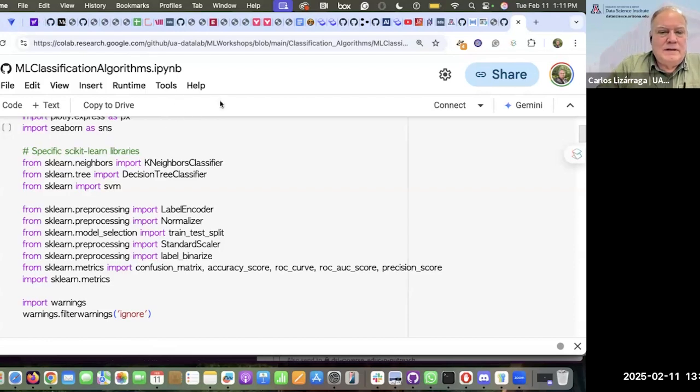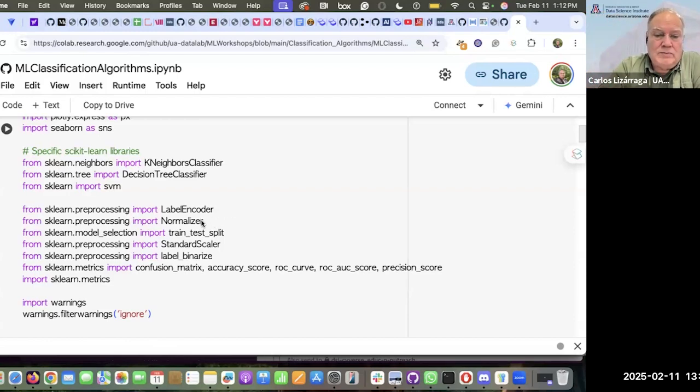Okay, so I was saying, when you're training a model, all your variables must be numeric. In this case, we have several categorical variables. In the case of the penguins, the categorical variables are the species, the island where they live, and also the gender, which is male and female. So we need to convert all those categorical variables into numeric, and we will be using the label encoder.